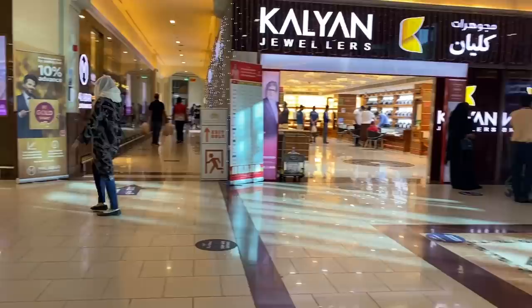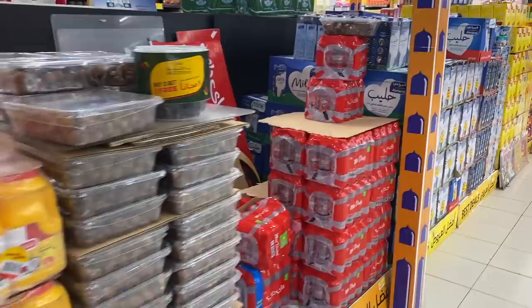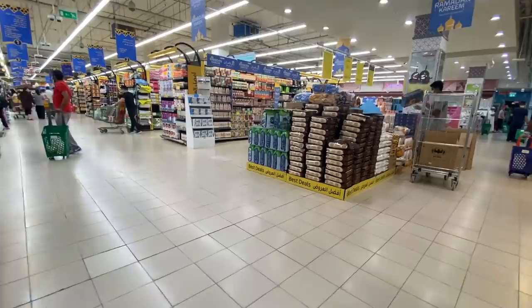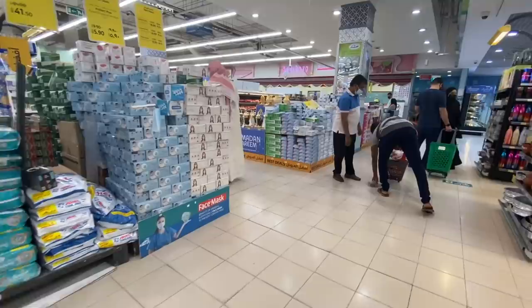Tang. Never thought I'd see that again, but it's all over the place here. You can see the big bulk stuff. They put this out during Ramadan for the iftar. Kind of walking fast here. Just trying to be sneaky with the camera, not draw too much attention. Lots of food, lots of choices. Lots of help there too, I've noticed that. People here, they're always stocking and helping and cleaning and putting stuff away. Just don't see that in the States.